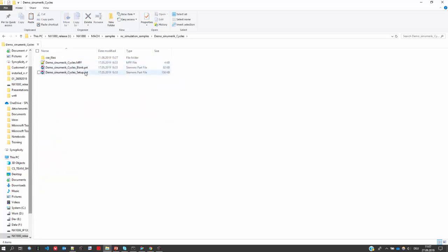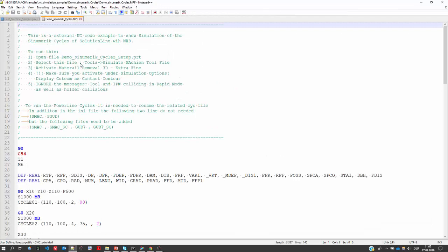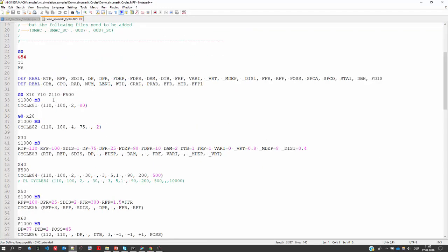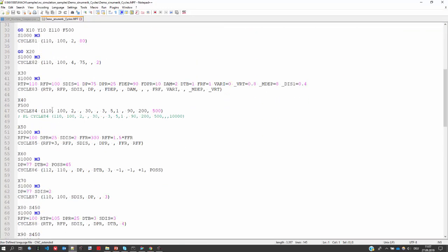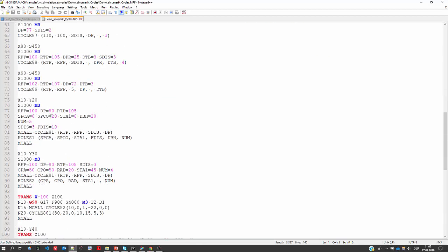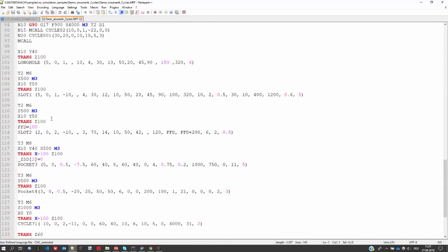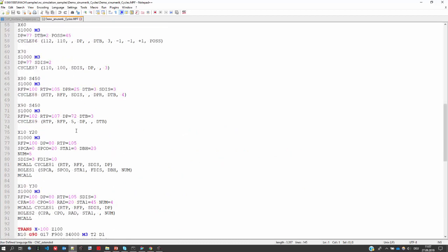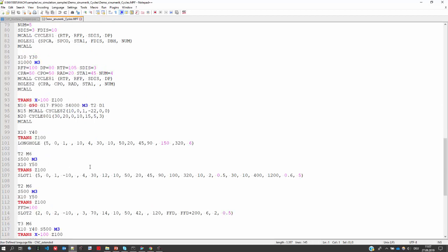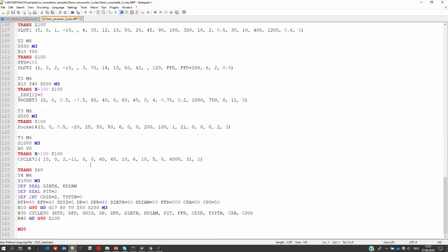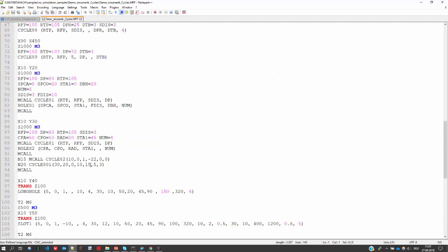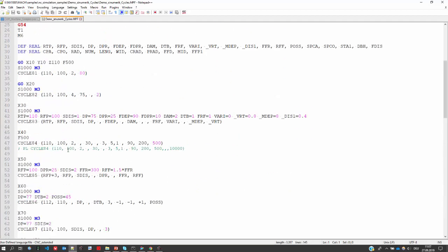In here is a part file and an MPF file. This MPF file shows explicitly the cycles, or you can use this to look which cycles can be simulated now. For sure, there are not all cycles from Cinemeric World in here, but it's only a small subset. And if you would like to shortly check if it works or not, as you can see here, it's cycle 84. You can simply check if it's in here or not.